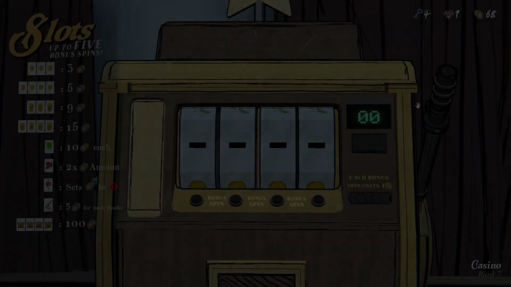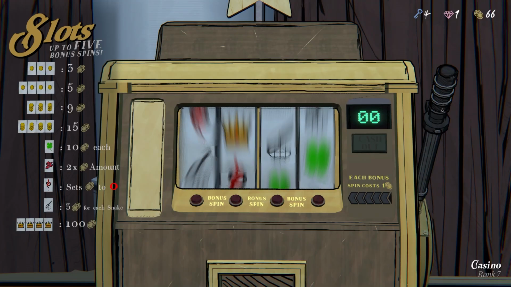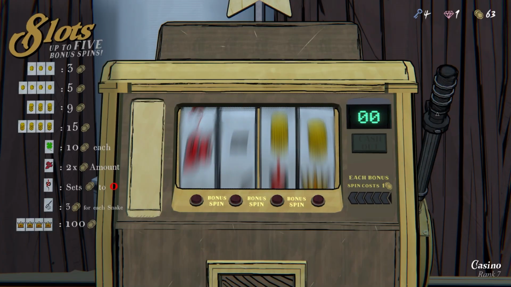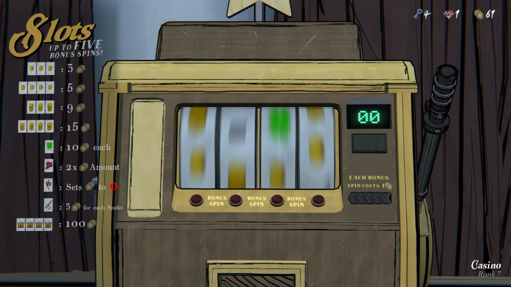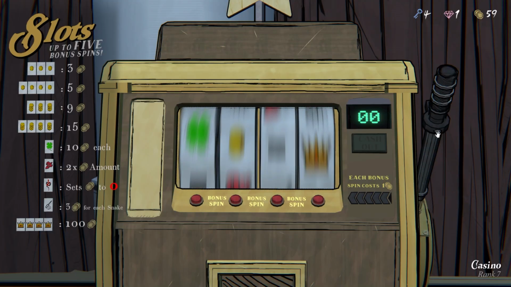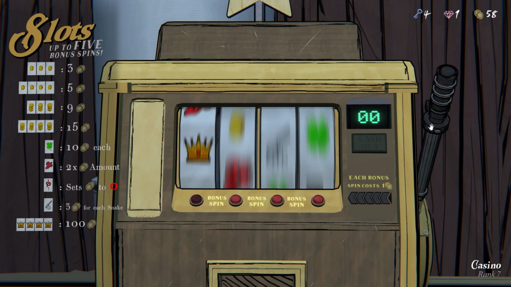Okay, come on, let me pull the handle. And that's not worth anything? Come on. Give me something. I know if I win this, I'm getting something. Three dashes, that's gotta be worth something, right? No. Oh, come on. Okay, we're gonna keep going until we get to 50.